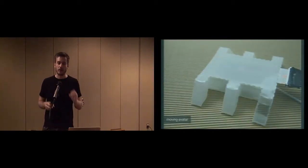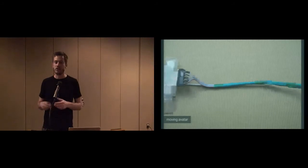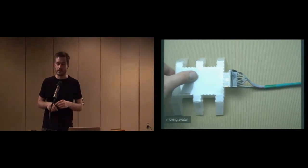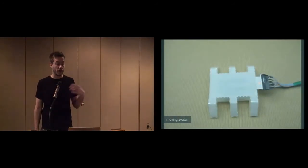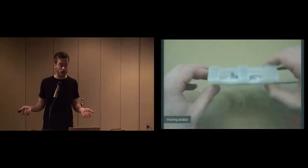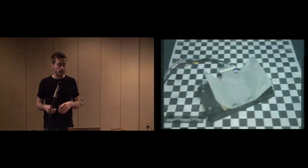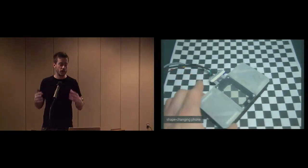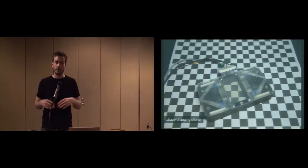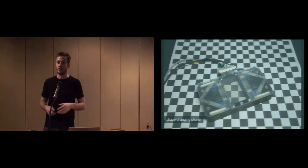Our third application is a moving avatar with individually controllable legs — each leg can be controlled individually. We measure displacement to create the illusion of motion. This object is also a nice example of a compound object: in the center we included a regular computer mouse to measure displacement, and then added transparency control capabilities on the outside. As a fourth example, we explored the combination with a shape-changing interface — our prototypical shape-changing phone where we can have a transparency control area in the center to make it see-through, or on the flaps we can see how it's working mechanically, for example for debugging, teaching, or purely aesthetics.